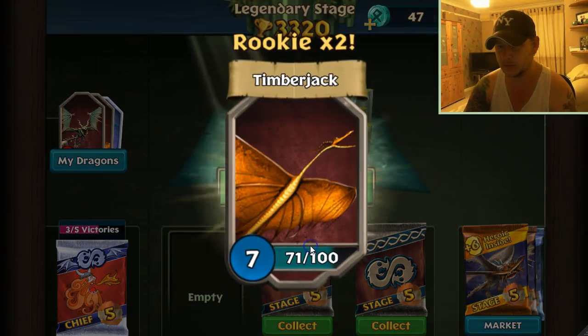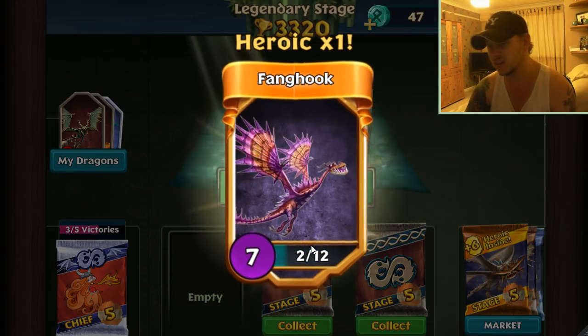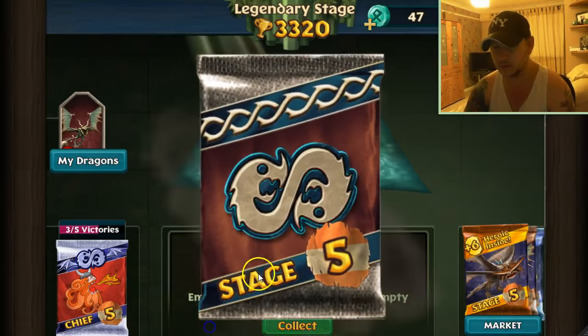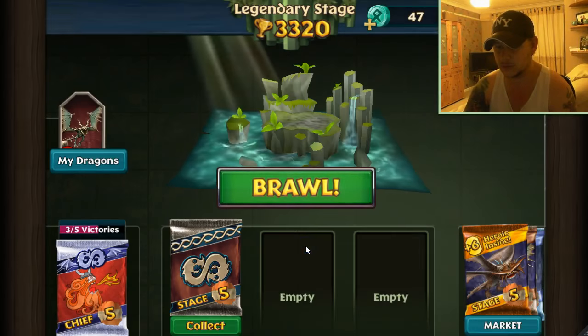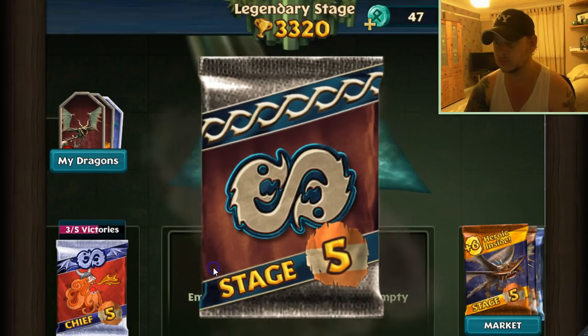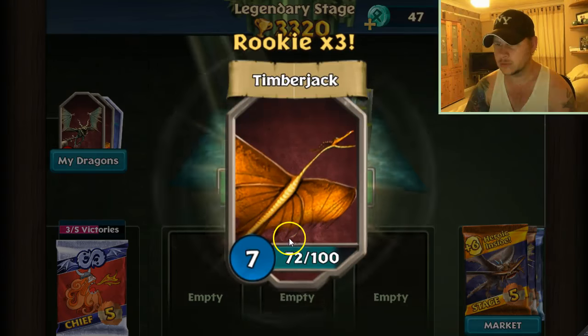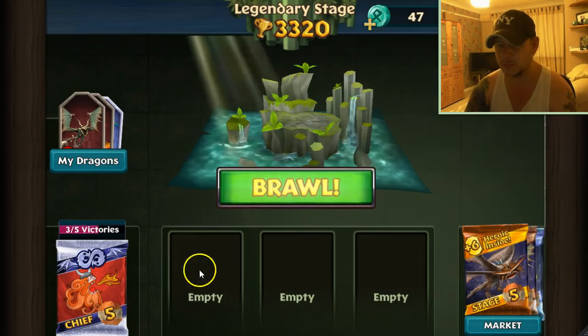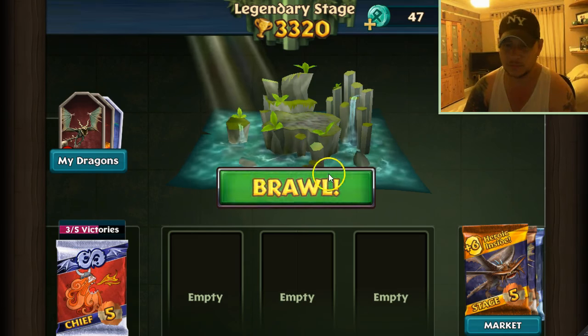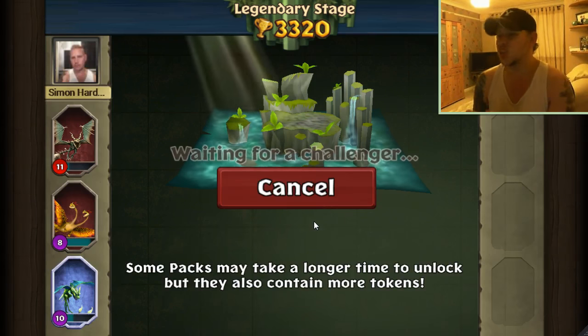Right, Fang Hook, I didn't mind a bit of Fang Hook. Right, screw up. There's only 2! Right. Zippleback, I need to get the Zippleback bumped up a bit. Right, let's go for it. Let's go!